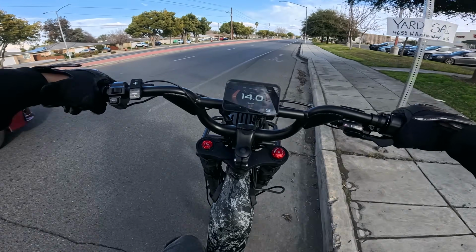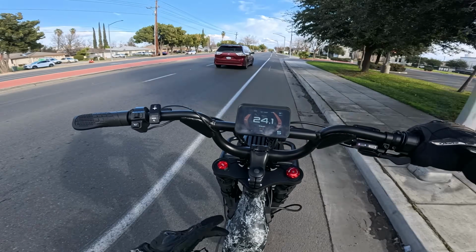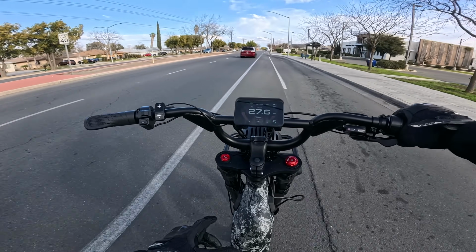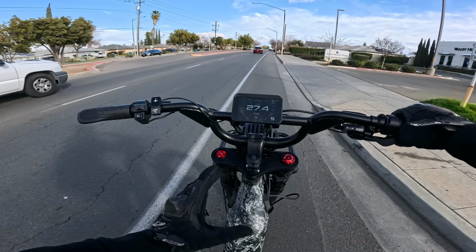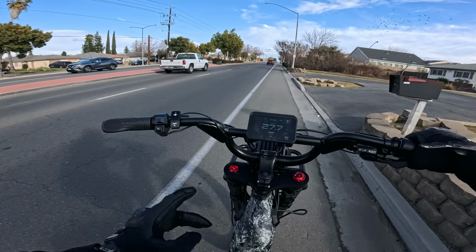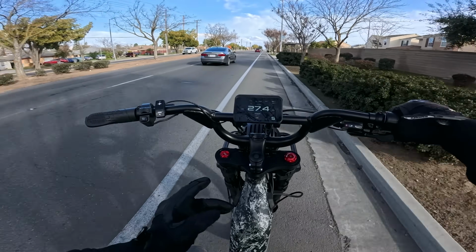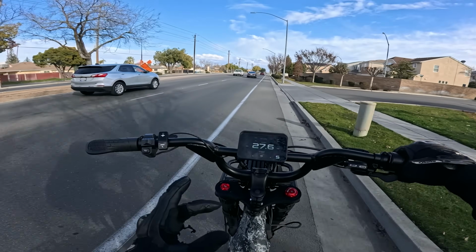All right, we are on the Birch, huge bike. I love this thing. Very nice, all-wheel drive, 750 watt motors each, 1500 watts peak power. This thing does around 31 miles per hour, but I haven't charged it since we did our video review. The reason why is because I was really curious to see what range we would get out of this bike. So ever since I took this thing out, I think my last trip was about 12 miles.